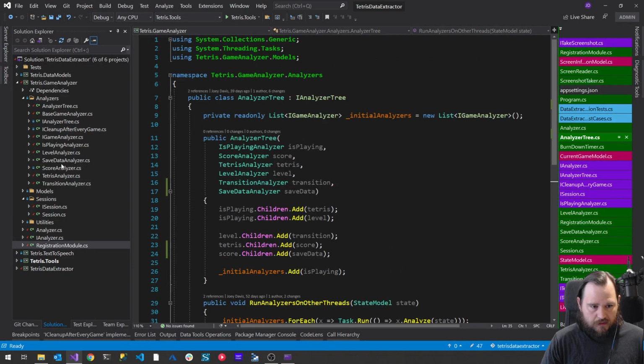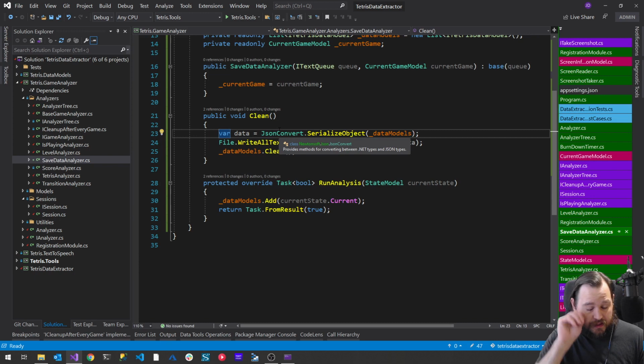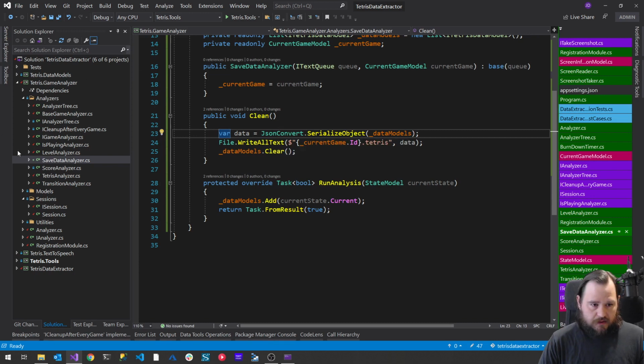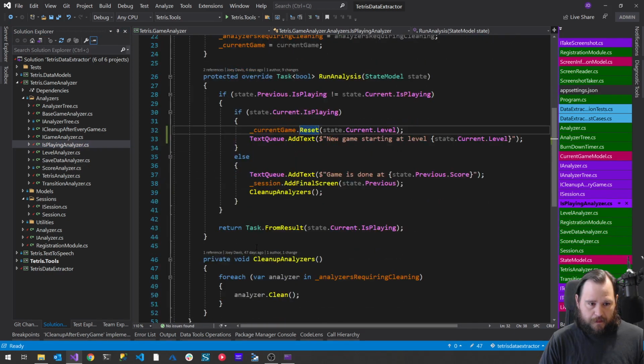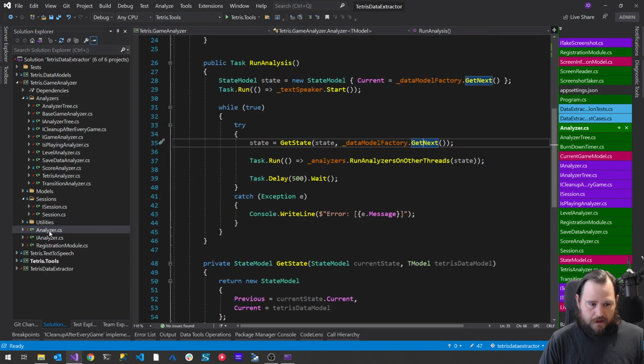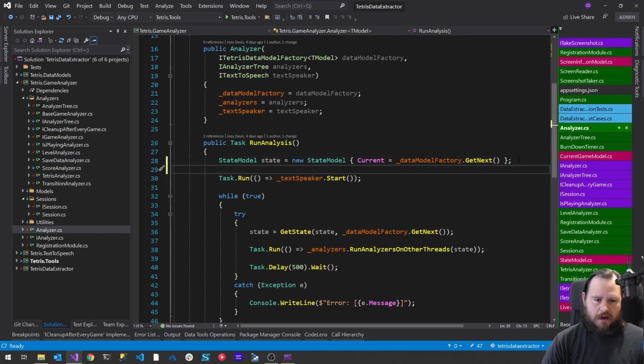Okay, let's go back to our save data analyzer. And actually, let's just not do this. Let's do a better test here, playing straight in the analyzer. So at the very beginning, we're going to get a Tetris data model.